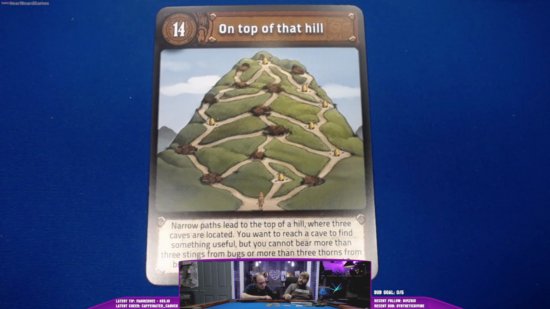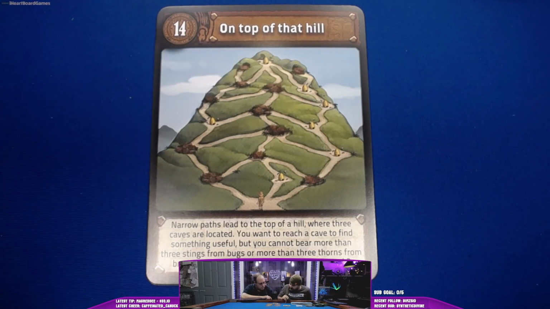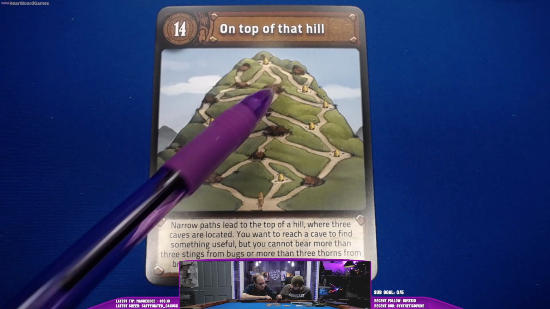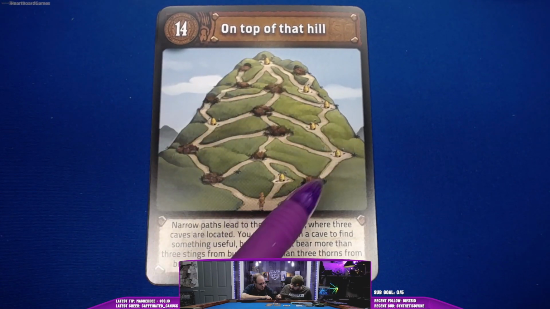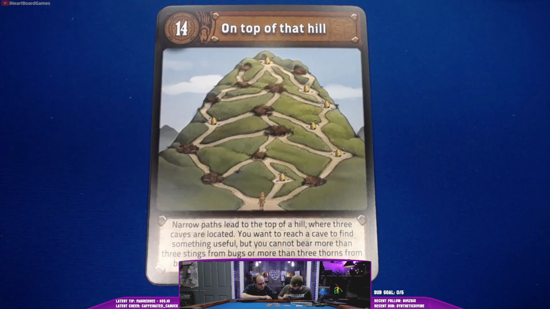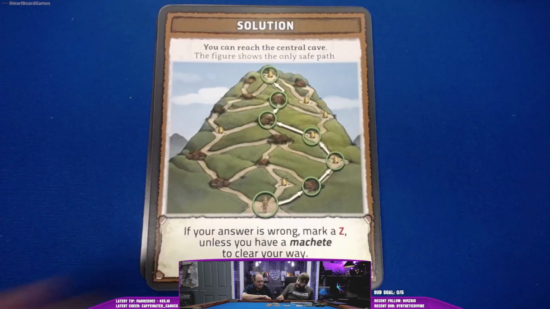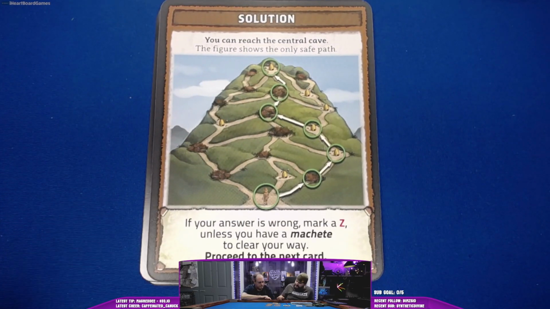So we want to cross through 3 bees, 3 brambles. So coming from the top there, I would guess the middle one. Yeah, right here. Sting, sting. Yeah. So bramble, sting, sting, bramble, bramble, sting. So that's 3 and that's 3. Seems right? Uh-huh. All right. So it's the middle one going in that pattern. It is, of course. You can reach Central Cave. All right.